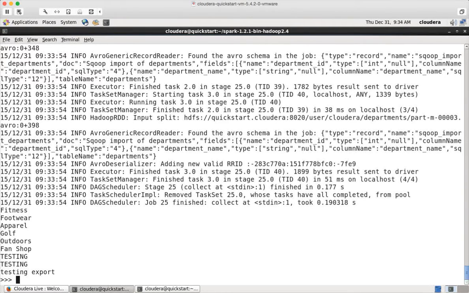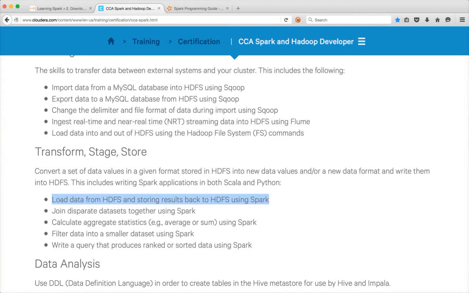Hive tables are nothing but directories in HDFS, and we are trying to read data that is there in Hive tables using PySpark, which is satisfying our syllabus item of loading data from HDFS.